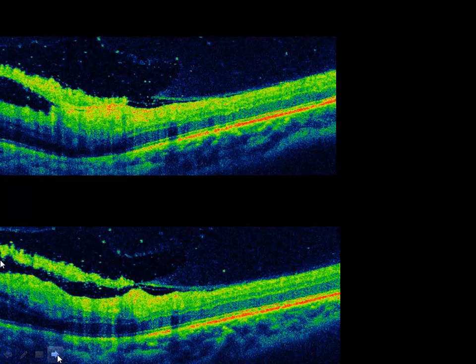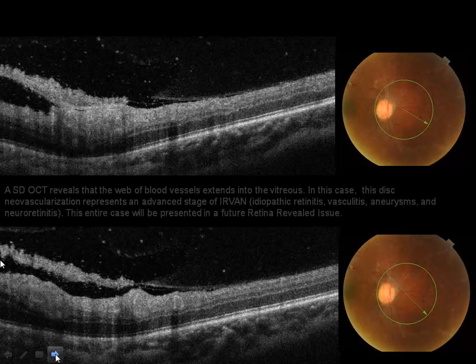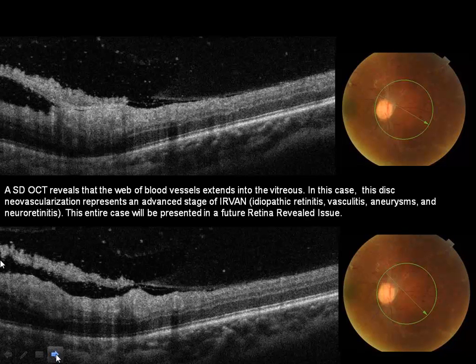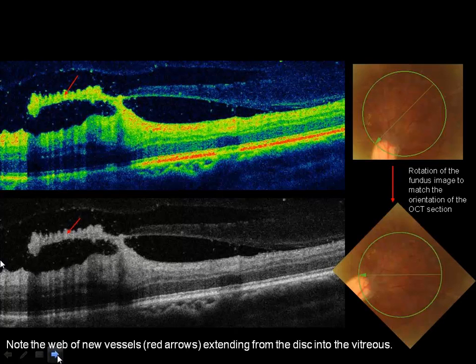Here's something growing off the vitreous, off the optic nerve into the vitreous. This is not a diabetic. It's sort of common in diabetics. It's more of a rare disease. We'll see some diabetics a little bit later. So if we take some images here, this patient, here's a slice right through, very close to the optic nerve, and we can see tissue growing right into the vitreous from the retina. Here's what it looks like clinically.